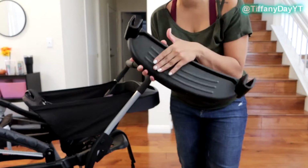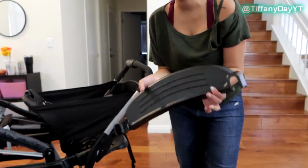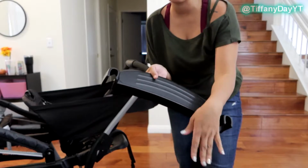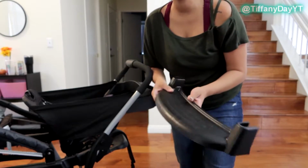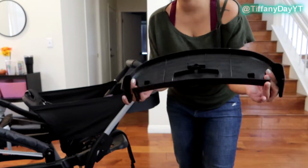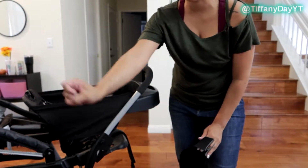Again, this thing is her footrest. It always falls off. So this is just something we keep in the car because as you can tell in the store, her feet just dangle over it anyways. And it's just a headache putting it back on. It just doesn't clip on there strongly enough, just like the back footrest fell off as well.